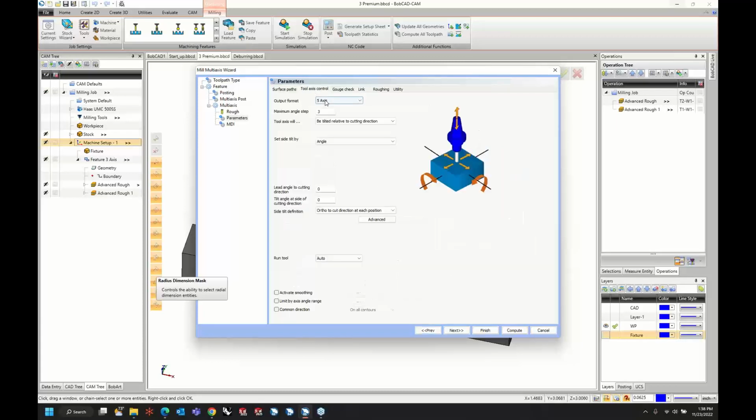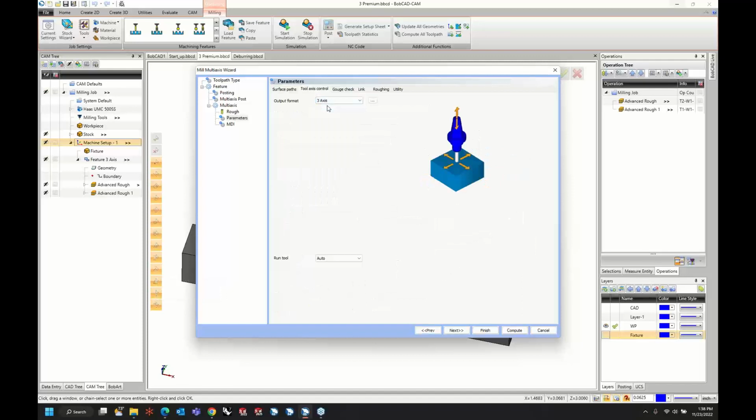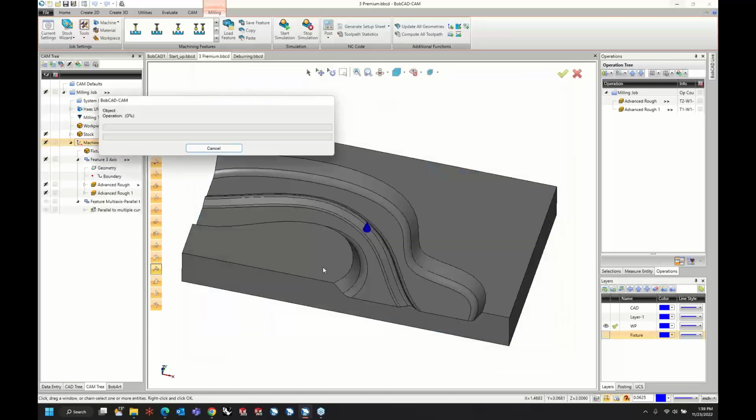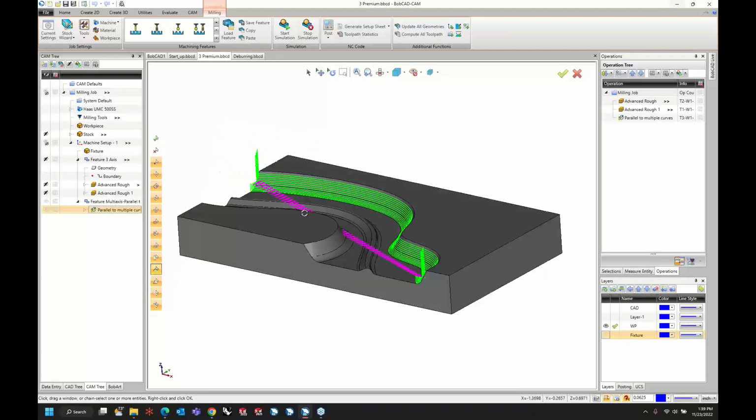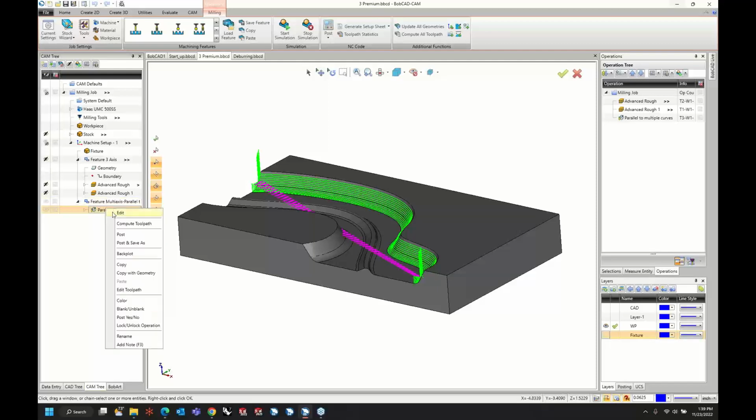I'm just going to go to my tool axis control and set this to 3 axis. Depending on what package you have, if you have 3 Premium, this will already be set. If you have 5 Pro or 5 Premium, you'll have to go in there and change it. So I'm going to hit Compute, and we'll just see what the toolpath looks like. Like I said, these take a lot less time to calculate. The first thing I see is my rapids. With these Premium toolpaths, you can control every movement. So I need to control that rapid first. I need to get that up out of there.